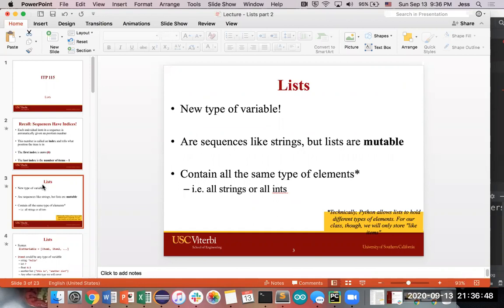Lists are things that we covered a bit last time. They are sequences like strings. You know how strings are a bunch of characters in a specific order. Lists are kind of the same idea. There's a bunch of items in an order, except they're not necessarily just characters. They can be different types of data. And also lists are mutable. In this class, we will be covering lists that contain just a single type of element, so a list that only contains strings, a list that only contains ints, and so on. Technically, you could mix and match, but we're not going to do that in this class. So that's the asterisk over here.